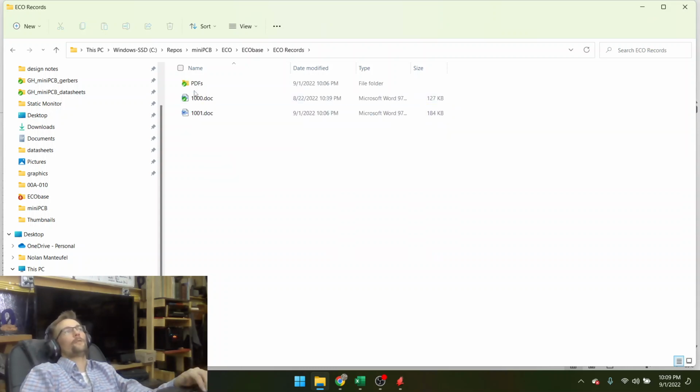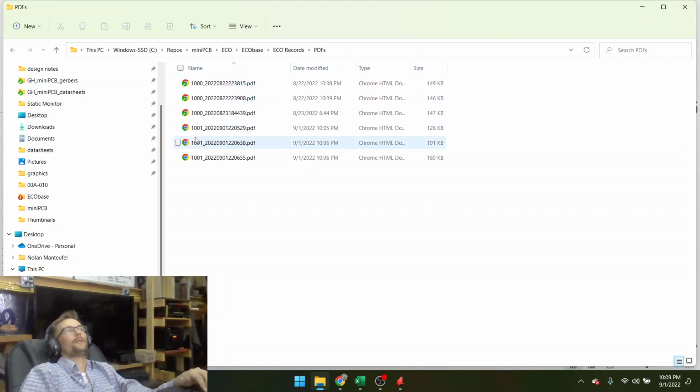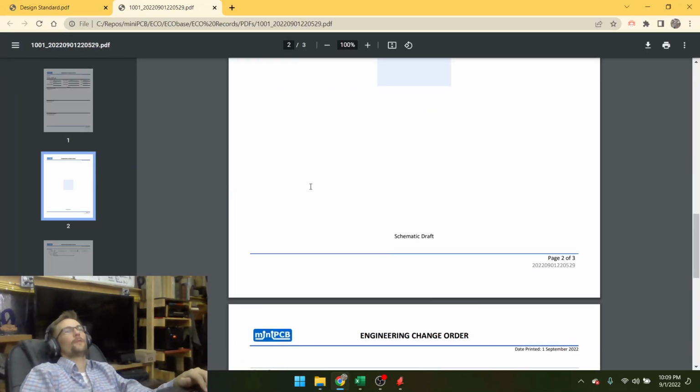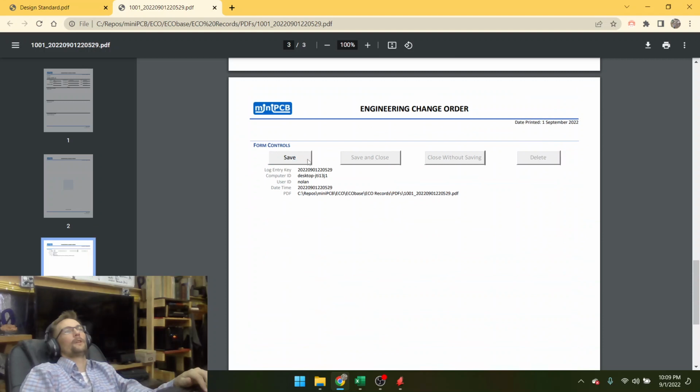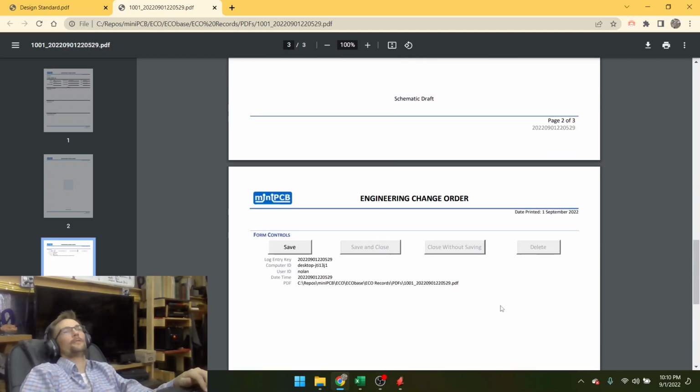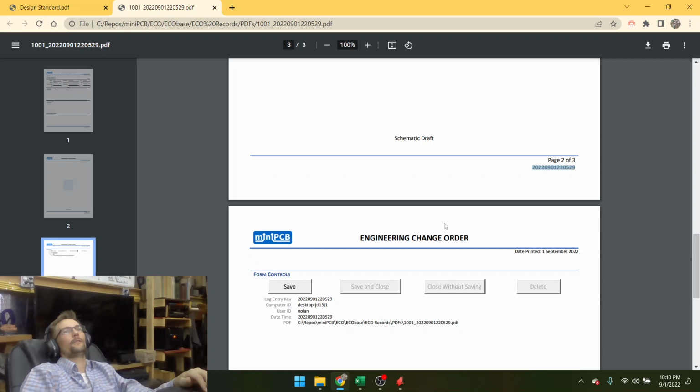And then if we go into ECO records, we have 1001. And if we go into PDFs, you go to 1001, you see 3 PDFs. The first one is the first time we clicked the button. We clicked the save button, and the date timestamp on the PDF down here in the footer, right, like here, is the same as the log key and the date time right there.